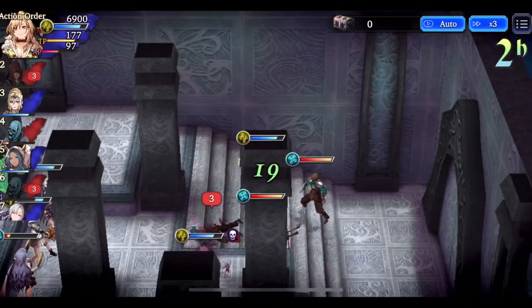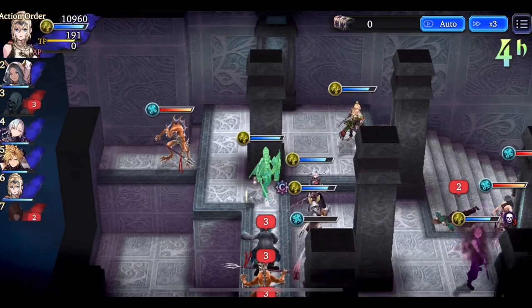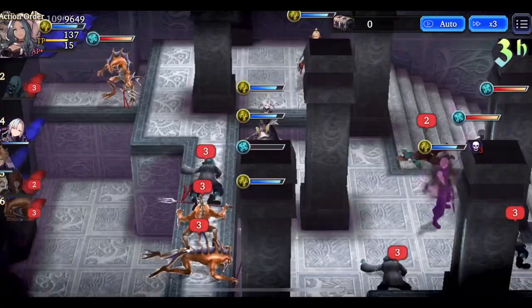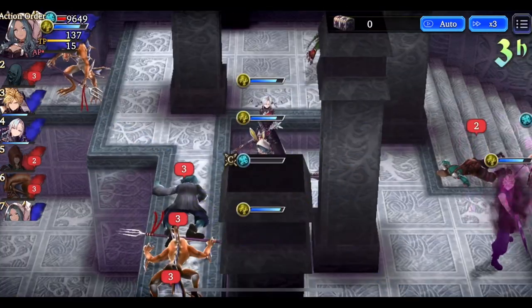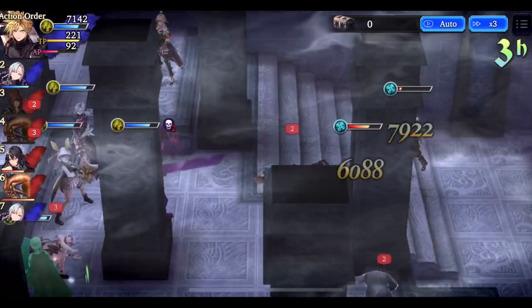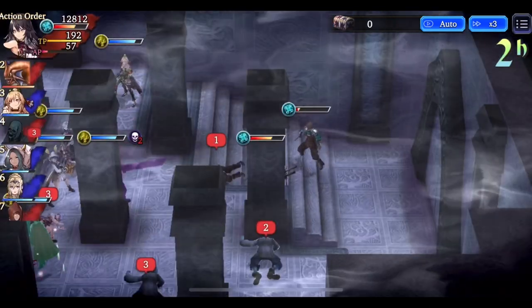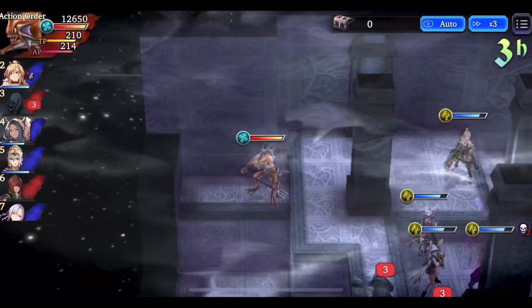Nice. Frederica with the reflex. Ooh, she comes in with barrage. Almost takes them all out. Charlotte comes in. Takes out the last ghoul or whatever. Oh no, that's somewhere else. Okay, so Esther finishes it up. Cloud is going to come back. Okay, so it looks like she's going to get the physical shield.